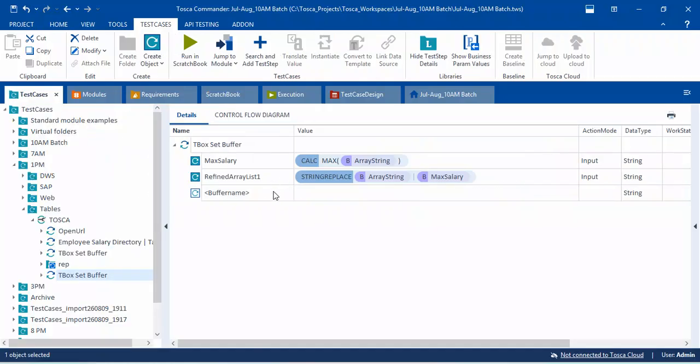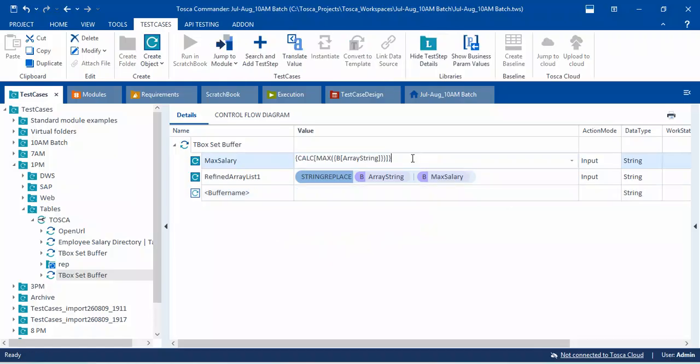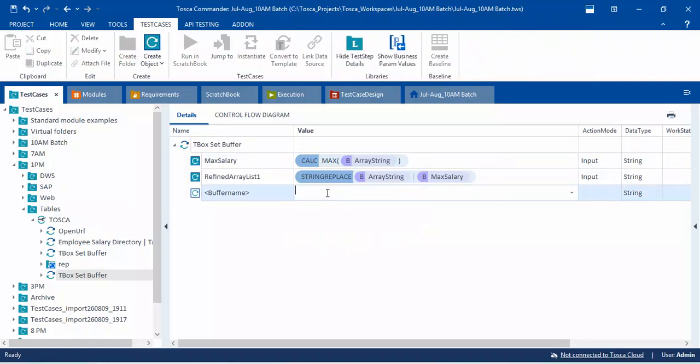Now we'll do the same thing here. I should do the same calculation, just calling the buffer as refined array list one.